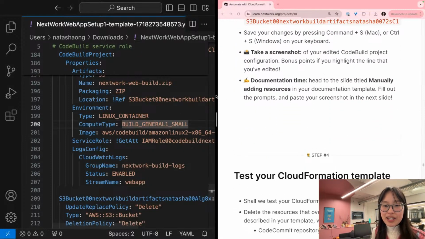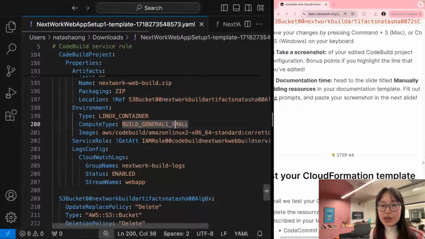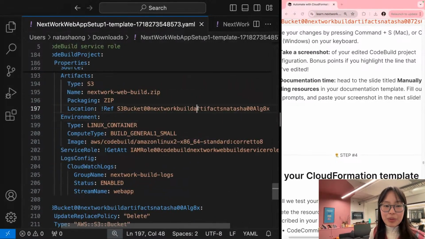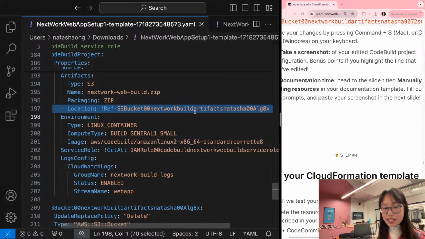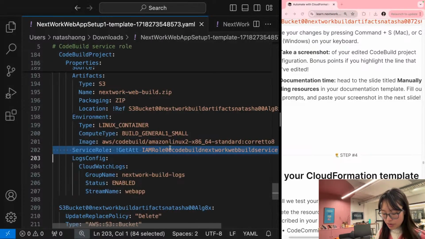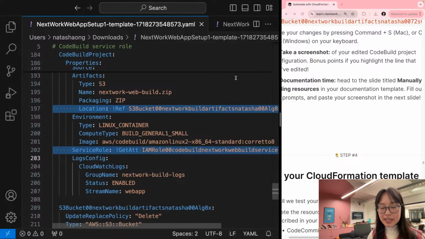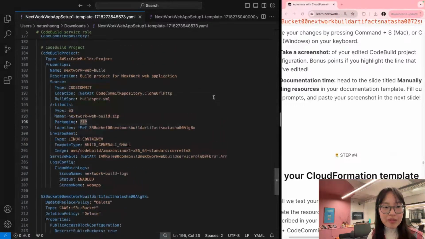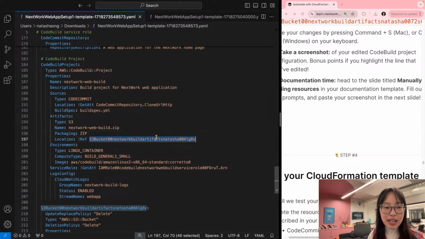So let's take a screenshot of the edited code build project configuration. And let's quickly highlight something that we've edited. I've edited this one. I've also edited this line. So I want to select both of them. And let's take a screenshot now. Oh, very cool. I've just zoomed out a little bit so I can put the whole thing in my screenshot.